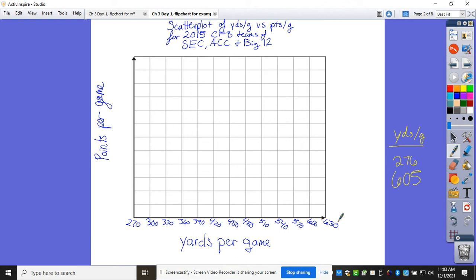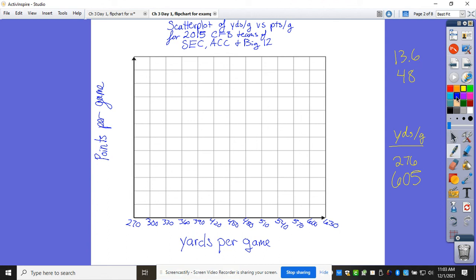All right, so we're going to do the same kind of deal with points per game. What is our lowest? 13.6. And our highest? 48. And then here we have 1, 2, 3, 4, 5, 6, 7, 8, 9, 10, 11, 12. I have 12 again. So subtracting those, dividing by 12 gives us what? 2.6. All right, so maybe we can just go by 3 again.